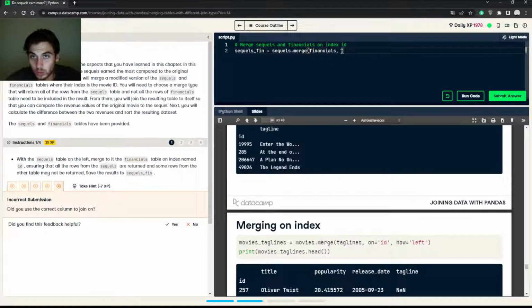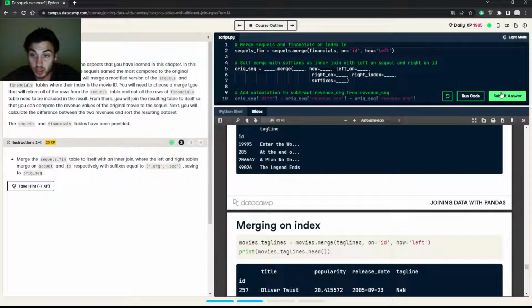Ты хочешь сказать, но on ID. On ID. И how left? Серьезно? Left. Так что ли? Серьезно?